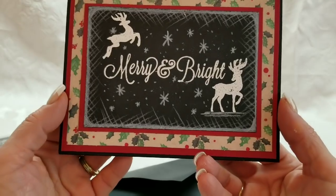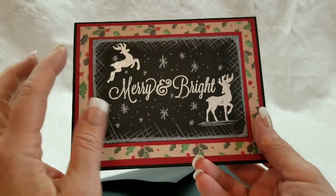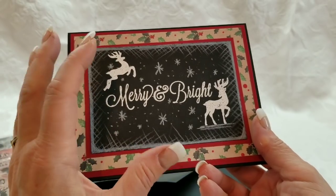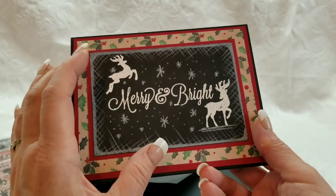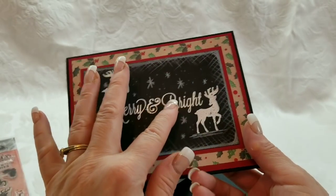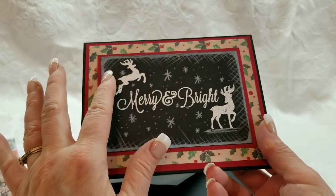So what the gal did, who I'm following her technique, was she used black paper, because the idea is for it to look like a chalkboard, like a chalkboard art. And she used Versamark ink and white embossing powder.